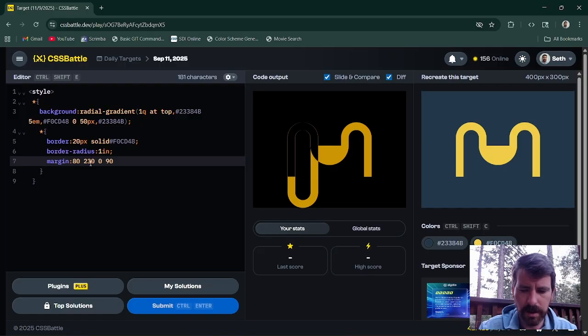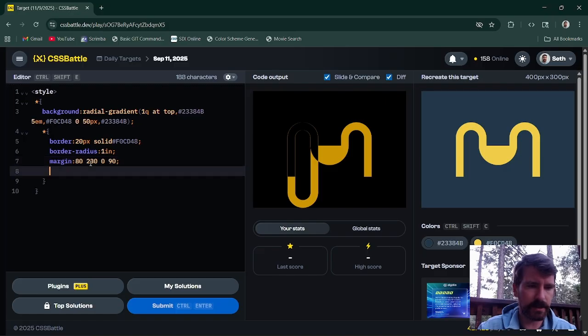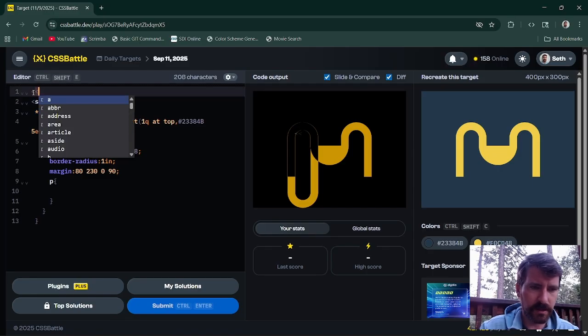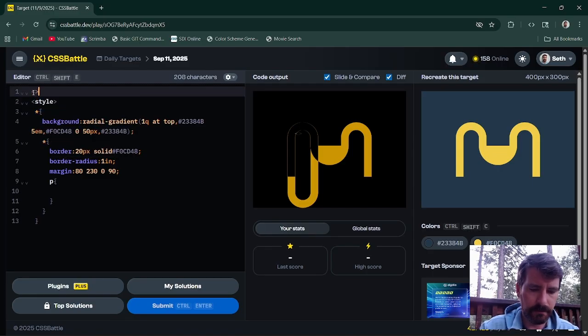Okay. I could check to see if the right-hand one is the better one to do, but that works. Now, do I box reflect this over, or do I just do a P tag in margin and position fixed? No matter what, I got to do position fixed and extra P tags, so I think the P tag is the way to go. If I could save a position fixed, the box reflect might be better.